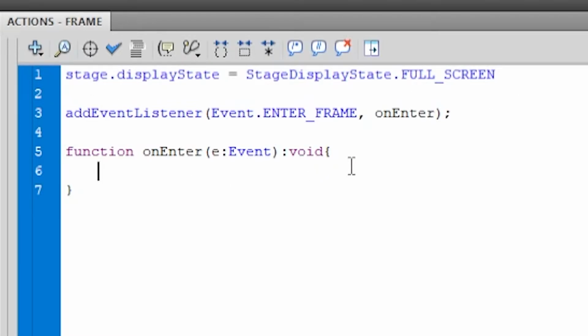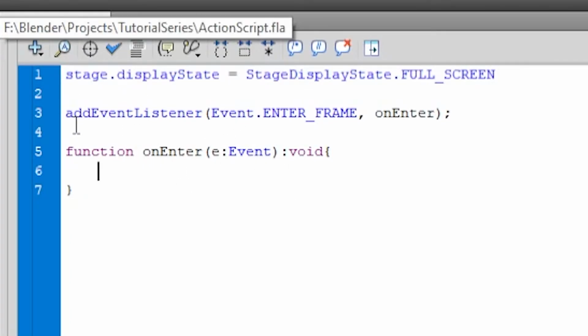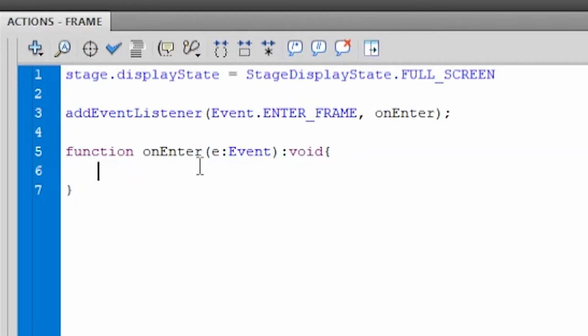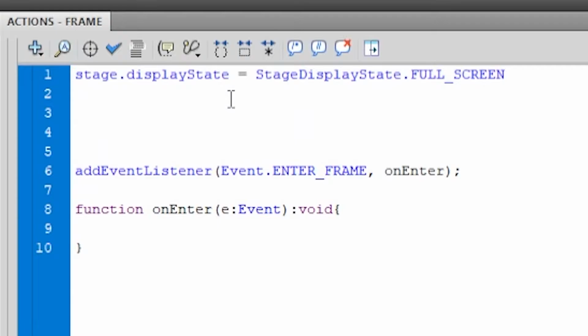So if you're on a 1440p monitor, a 2K monitor, a 4K monitor, it's going to show up the same as if you make it in 1920 by 1080. If you make the HUD in 1920 by 1080, it's going to be the same if you just put that full screen there. And then also this event listener, add event listener on enter. Basically on enter is going to repeat everything that's happening inside of it indefinitely. And you'll see in a second.